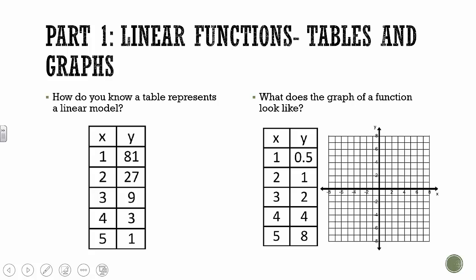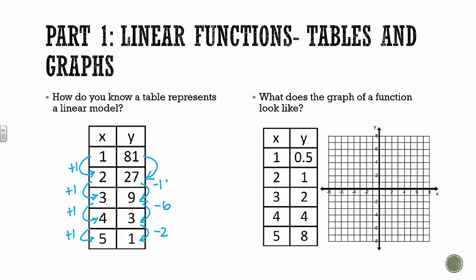So, how do you know a table represents an exponential model? Well, for this, we're going to need something that is not a slope. So when we look at our change in x, just like before, our change in x is still plus 1 all the way down. But this time, we're not subtracting the same thing here. So these numbers are a little smaller down here. We could do this. This would be minus 2, but this would be minus 6. And this is minus 18. So these numbers are different.